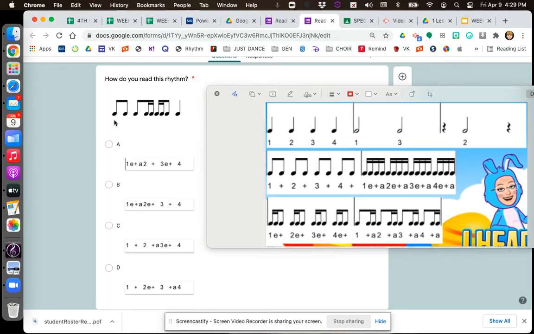Okay, let's get started. So I have 2 eighth notes. That's easy. Now, I have an eighth note followed by 2 16th notes. On the second beat, think to yourself, is that going to be 2 and or 2 and a? Now, 2 16th notes followed by an eighth note. Is that going to be 3 and or 3 and a? And then finally, I have a quarter note on the fourth beat. Pause the video if you need time to think.